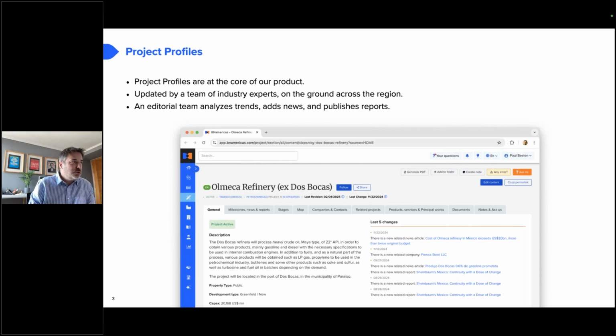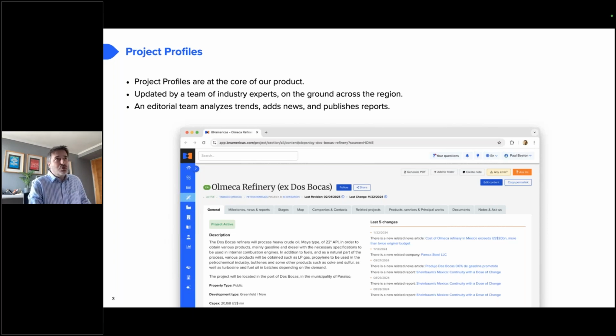So when it comes to Forecast, what we're doing is we're adding a tool to our toolbox using that same database, but this time it's something that lets you look ahead. It lets you get ahead of things, and it shows you what's going to happen in the future in these projects that we cover.